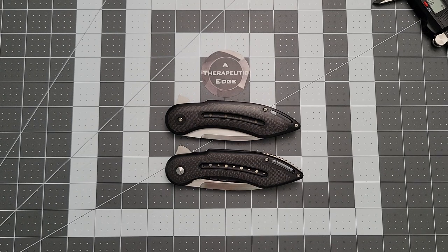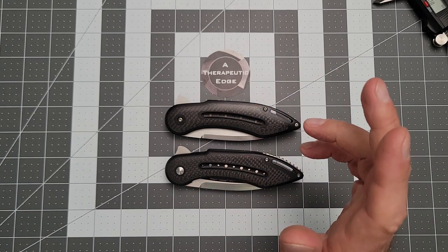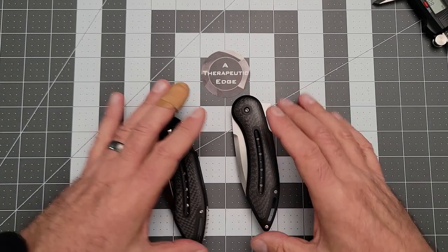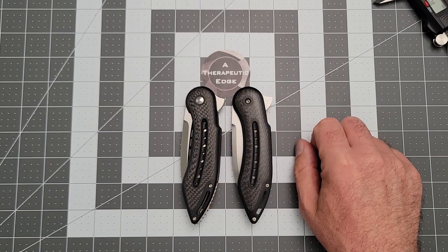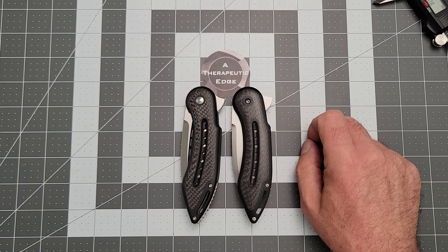Full custom is everything handmade, hand-ground, hand-cut. Mid-tech, to the best of my understanding, is when some of the original outlaying cuts — like blade shape and probably the liner cuts — were done on a mill or some other form of machine cutting. This is still a custom knife put together, likely right here in California at the Begg shop in Petaluma, but the parts probably weren't all hand cut. If you are into this shape, you can find both the Glimpse 7.0 production version and the mid-tech Glimpse out there in the world — go do that. You will not be disappointed.